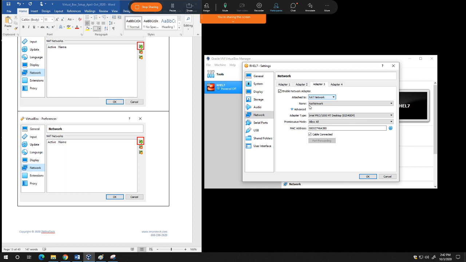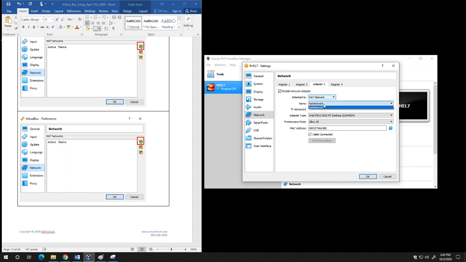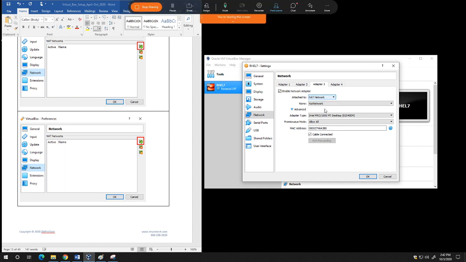When I do the NAT network, Zafar, I don't see a name. Where do you see the name? Right below, where it says NAT network. No, leave this alone. Under name, when you select NAT network, the NAT network is going to be selected by default. You don't have more options, you just have only one option under name.